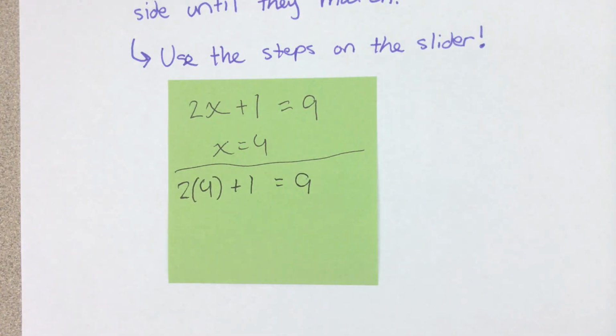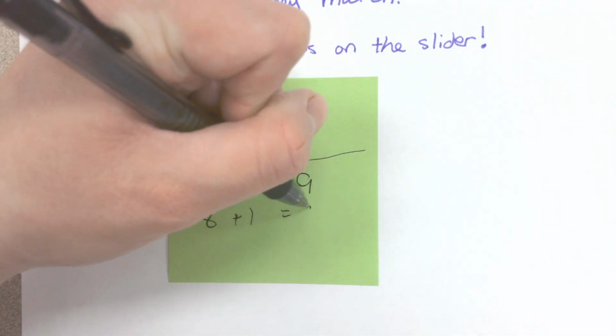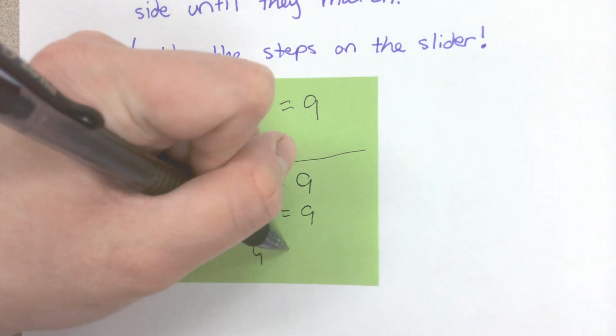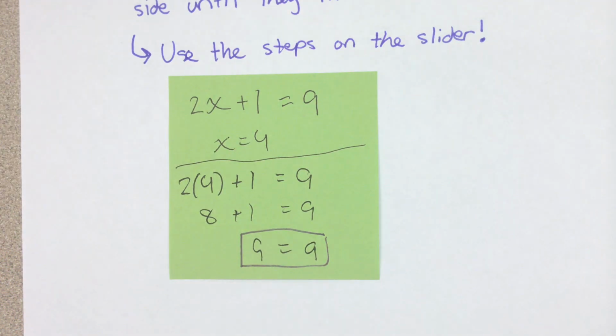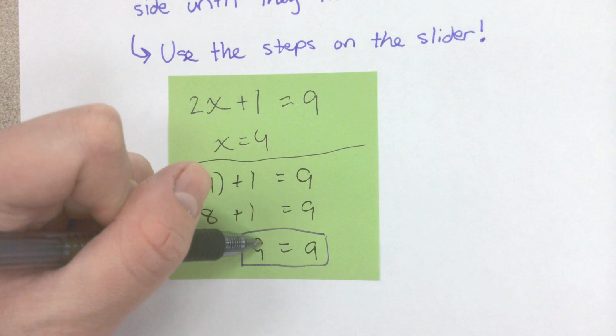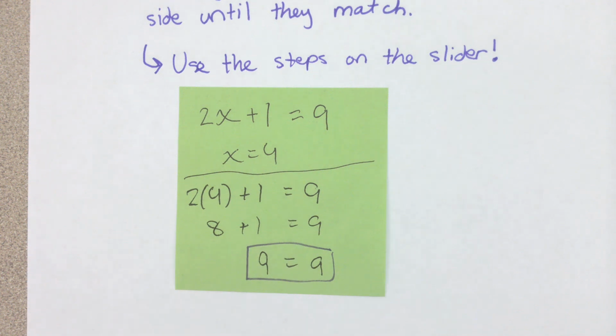For clarity, we are not plugging anything in for our actual problems, but the end result here, that's what I'm going for. So we know 2 times 4 is 8, plus 1 equals 9, and then 8 plus 1 we also know is 9. This right here, this is what we're aiming towards, is to get that equality on both sides. And that's done by simplifying the sides of the equation until they're equal. Sometimes you'll simplify just the left side, sometimes it will be the right side, sometimes it'll be both. Depends on the problem, and it depends on your approach.